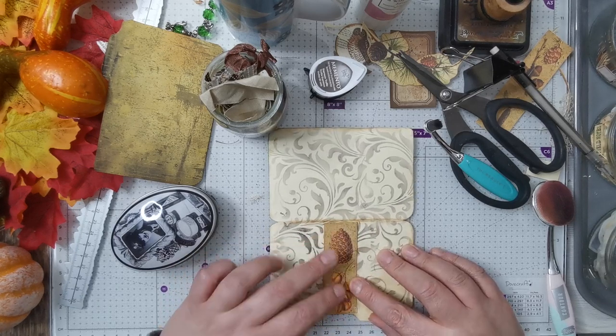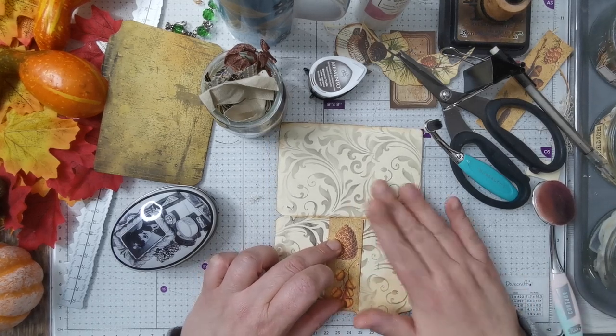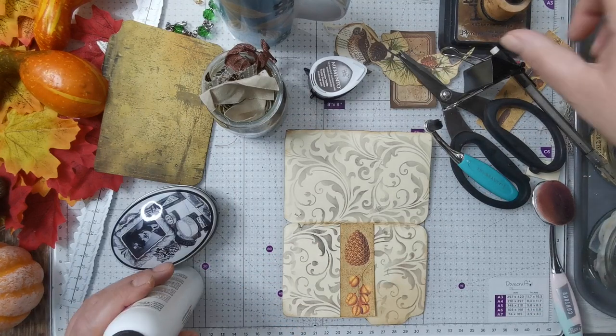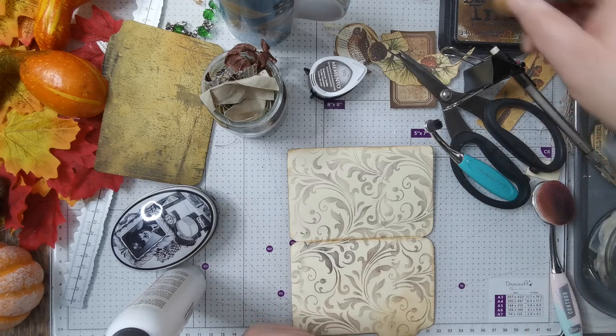So I'm gonna pop that there. I should have possibly done it in brown, but hey ho. Did I ink that? I feel like I did, but I missed a little bit.